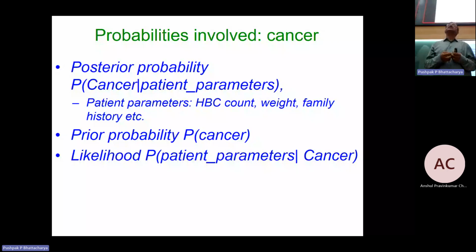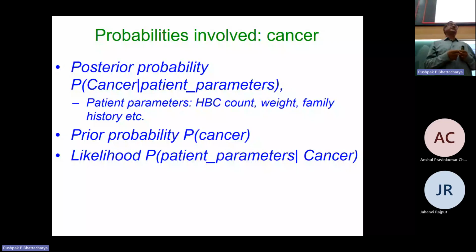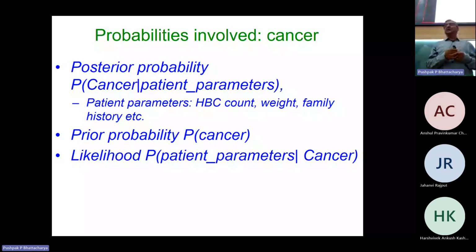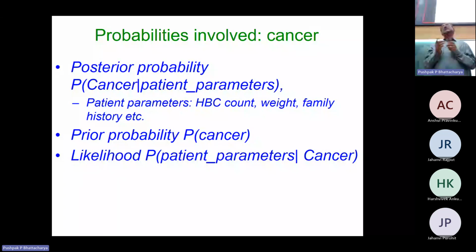So this obviously requires a sample of the cancer patient data. Now we go to, let's say, a hospital like Tata Memorial and take many cases of cancer patients and collect all these observations for those patients: hemoglobin count, weight, family history, age, and so on and so forth. So this likelihood probability needs a sample of cancer patients. And if these patients indeed have cancer, this set is extremely reliable if it is from a very high quality source. So this requires a sample of cancer patients and their parameter values.